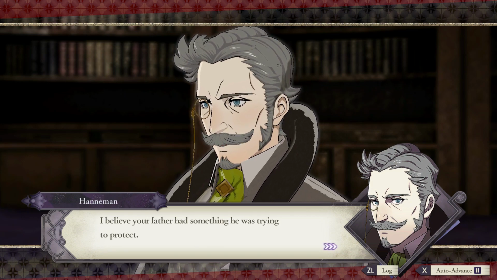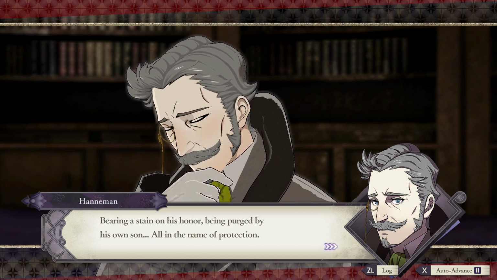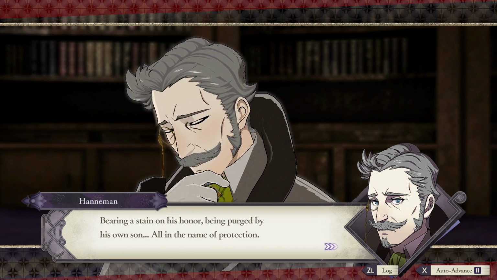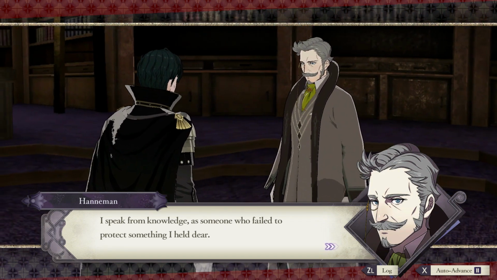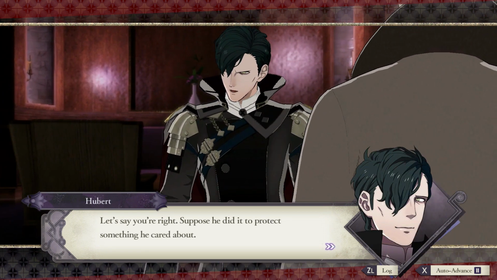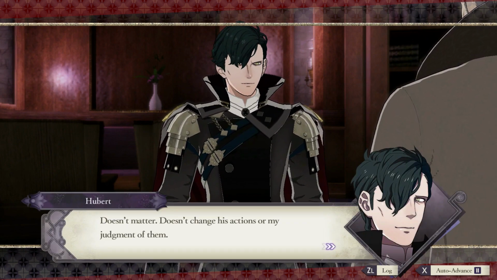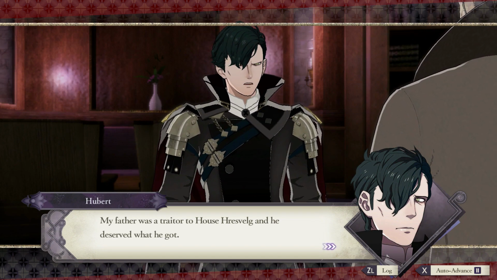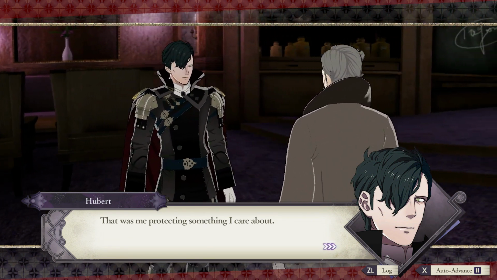It's just, I believe your father had something he was trying to protect. Bearing a stain on his honor, being purged by his own son. All in the name of protection. Protecting what, clown? I speak from knowledge, as someone who failed to protect something I held dear. Let's say you're right. Suppose he did it to protect something he cared about. It doesn't matter. Doesn't change his actions or my judgment of them. My father was a traitor to House Hresvelg, and he deserved what he got. That was me protecting something I care about.